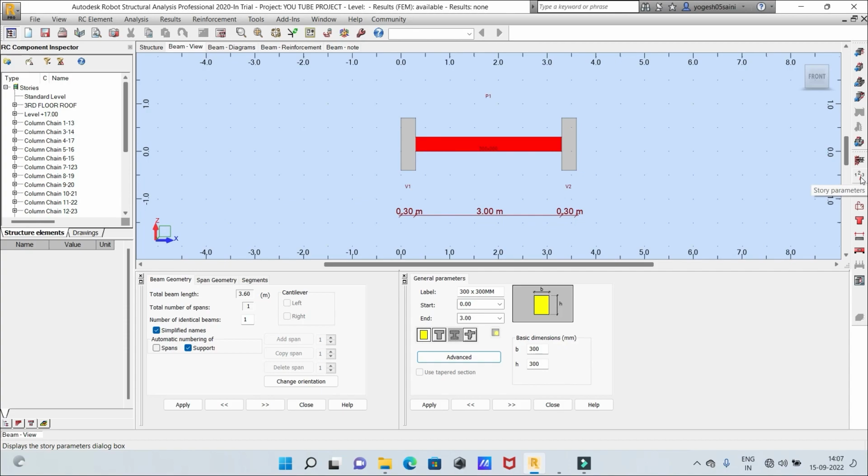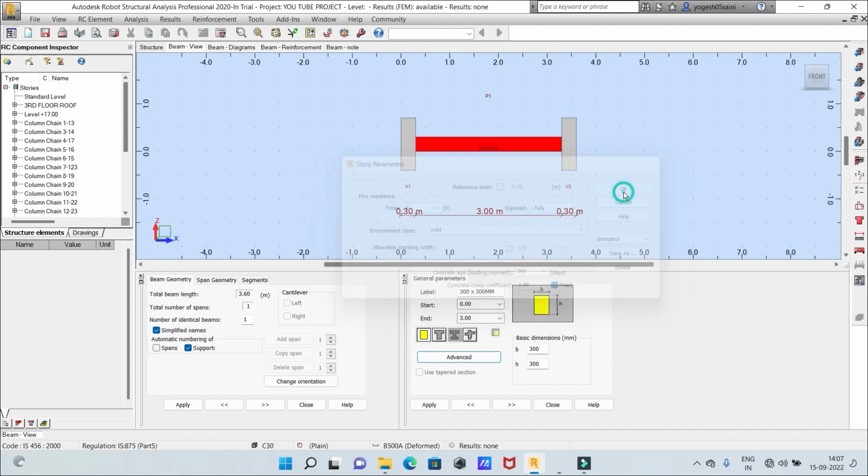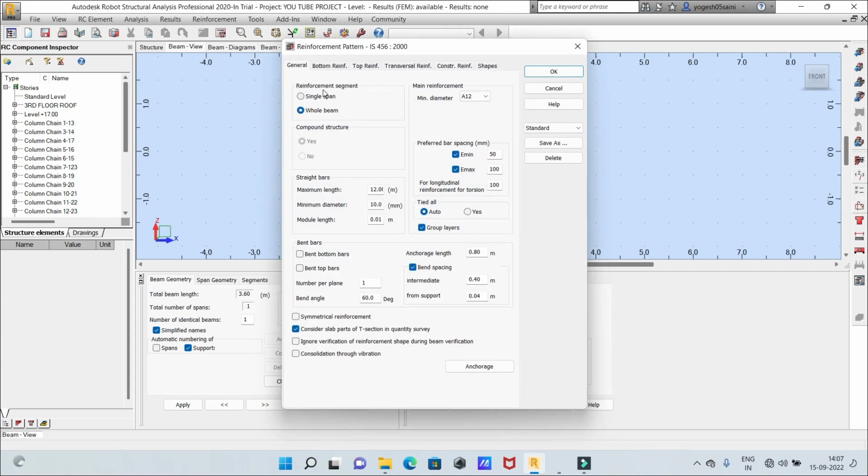Now you can see the story parameters here. You can change the environment class, like mild, severe, very severe, most severe. Let us see the reinforcement pattern from here.